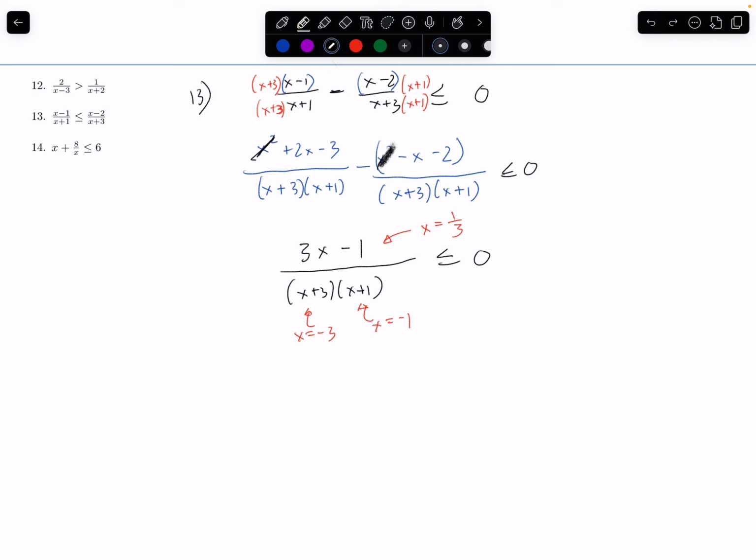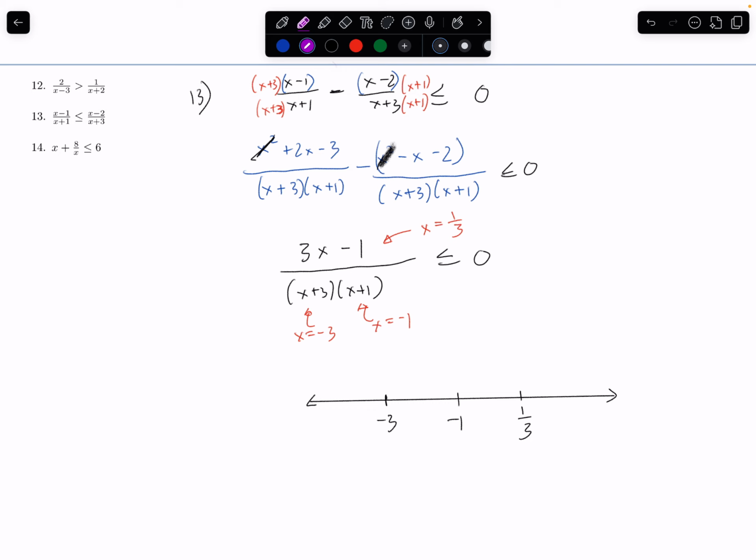Let's do this one analytically. The graph would actually look pretty similar in a sense to the previous one where you have 2 vertical asymptotes, right? And then you got a zero somewhere. But I'm not going to graph the whole thing. I'm just going to look at my important points here. Important points, first of all, are -3. And then -1. And then somewhere over here, 1/3. Now, the spacing is not accurate. I just have them in order from left to right with any random spacing, really. I just care about the order they appear in, not how accurate I am with the spacing.